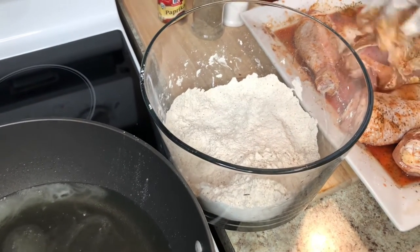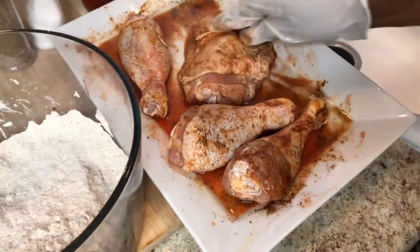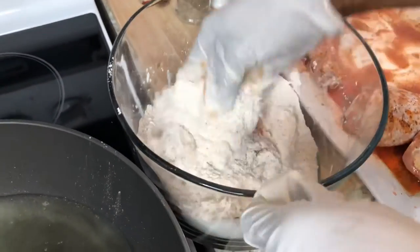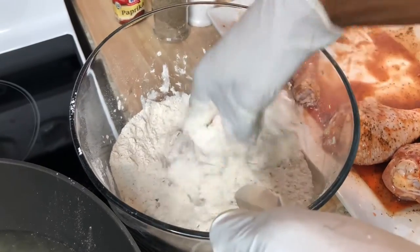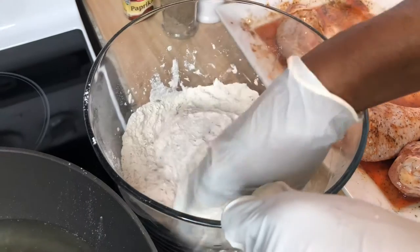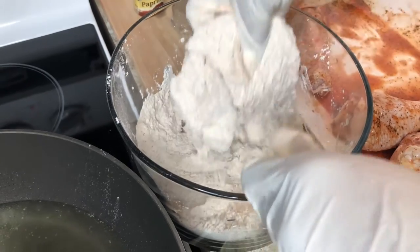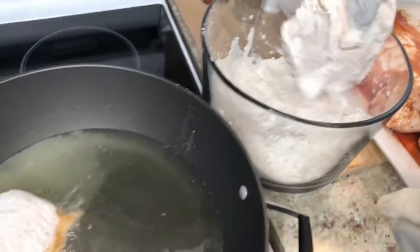Mash it down with your, see how you have your season in there? Now, this is some good seasoning too. It's hot sauce, paprika, salt, and pepper. That's all you need. Put this in here. Make sure you put in here, cover it really good. So you can have crust, you sure want crust on your chicken. So let's begin to fry slow.